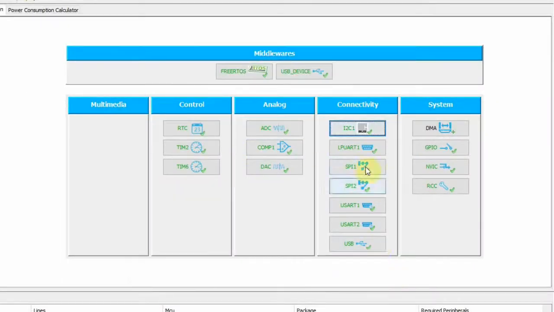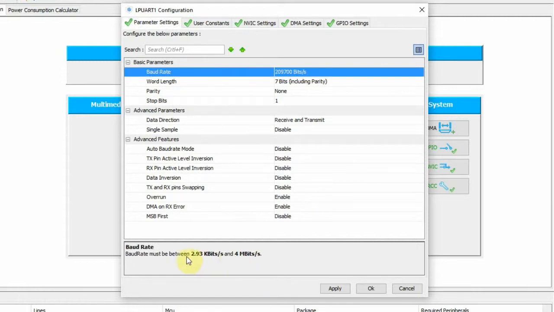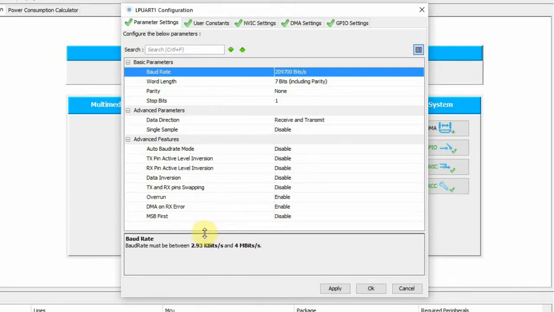For low power UART, again, the baud rate that you can set, parity, stop bits, and all the other functions. For this example, because most people are using UART, the speed of the communication is very important. As you can see now, the baud rate must be between 2.93 kilobits and 4 megabits.